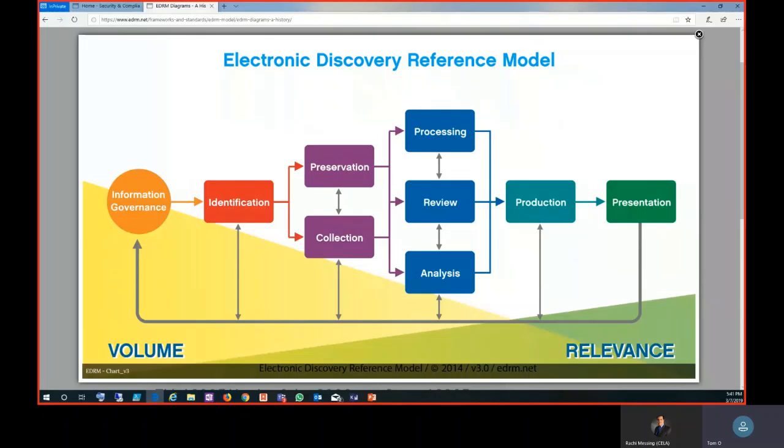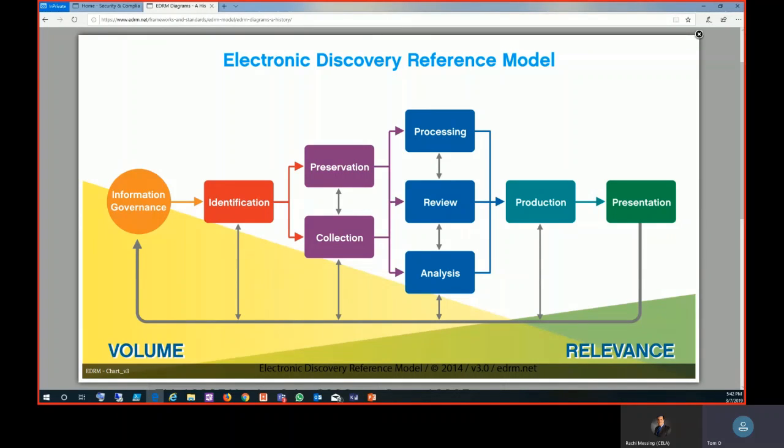So today we'll start with the first one, information governance, which is really the proactive step in this entire process, where people can get a handle on their documents. It's a way for corporate users, business users, anybody who's involved in this process to actively engage in information governance, which is really some sort of an effective records or data management policy for whatever your records or data may be. And we're going to look at that. Rocky is going to walk us through how that is handled inside of Microsoft Office 365.